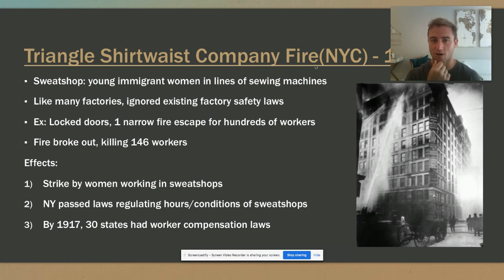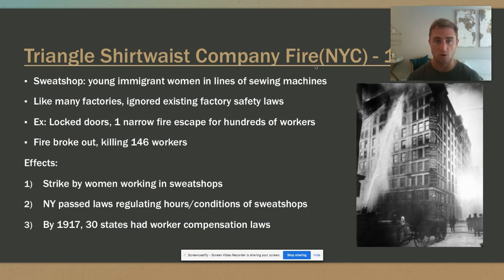And they're working every single day, multiple days a week. Every single day, multiple hours a day, probably 16 hours a day. And they were supposed to have regulations in place so that if a fire were to break out, they would be able to evacuate the building. They did have a fire escape, but it was far too narrow. Also, they had locked doors below them, so they couldn't leave.